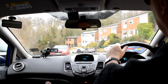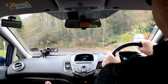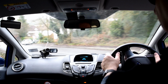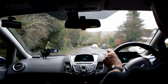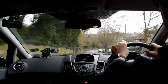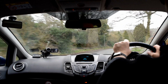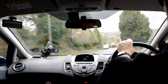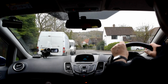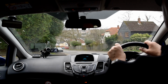Gently coming down, easing round the bend. Being aware of my speed, keeping it reasonably close to the curb but not touching. Can get a lot of people cutting the edge of that corner off there, trying to make it round coming up the hill. Again, don't let your speed run away with you going down a hill. Make progress when you can, but don't go mad. And if it's not appropriate, don't go at 30 miles an hour or whatever the speed limit is. There may be reasons why you shouldn't.